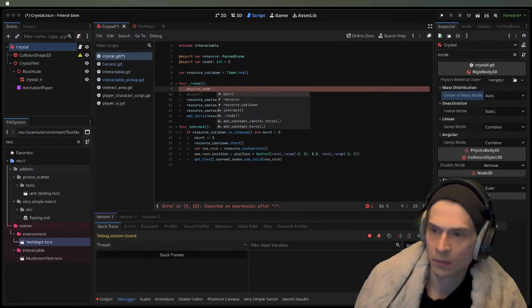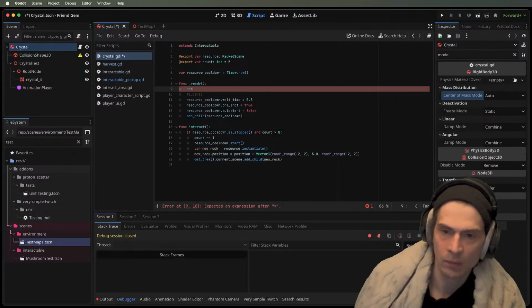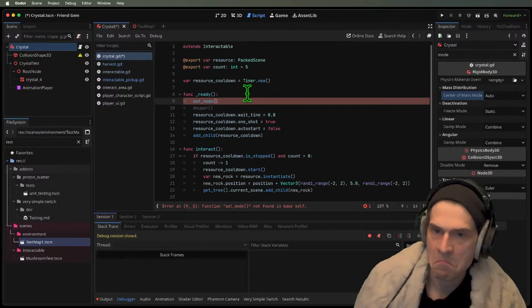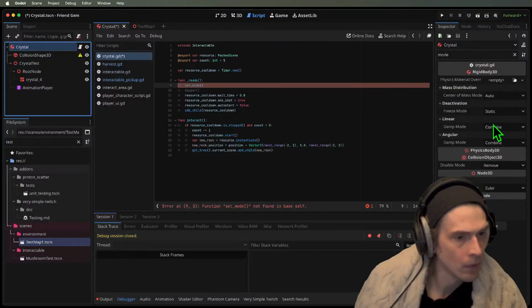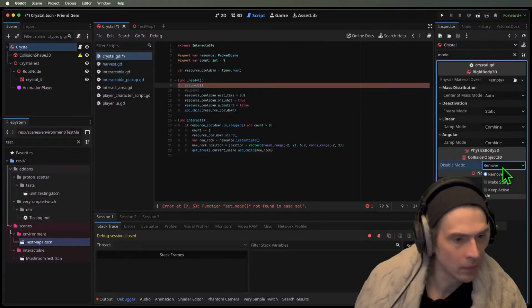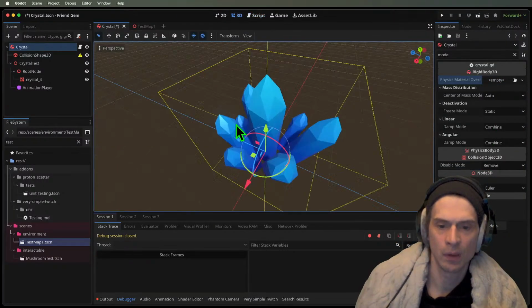What did it say? It said dot mode. Is that it? Or set mode? I don't see anything that says I can turn this into a static body. This is tough. But we're going to make this crystal.